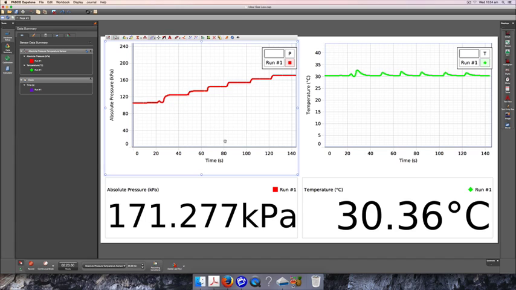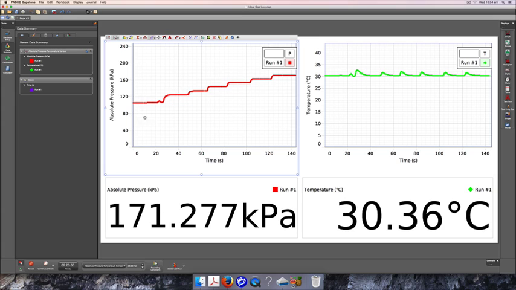In my case that's 46 milliliters, and record that in your book. You keep on doing this until all the masses have been added to your system, giving it time to return to thermal equilibrium and recording the volume every time. Now that you've recorded your data, it's time to analyze it. So you should have graphs on the screen which look a lot like this.